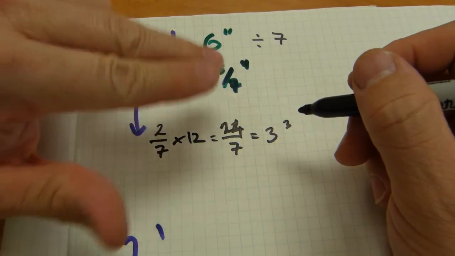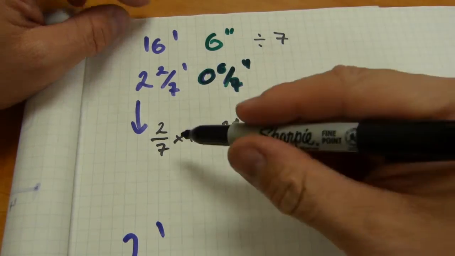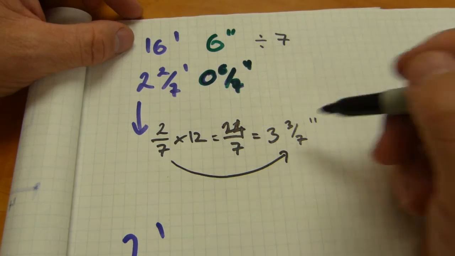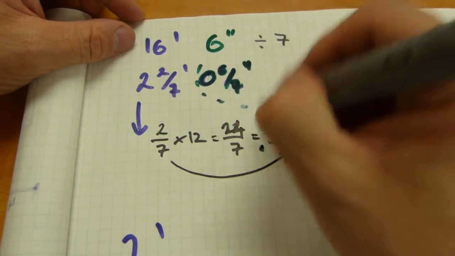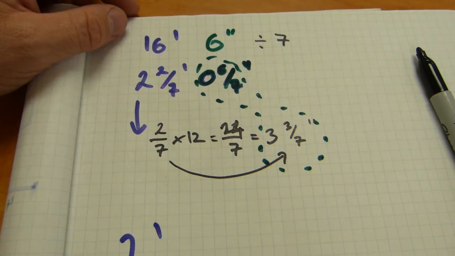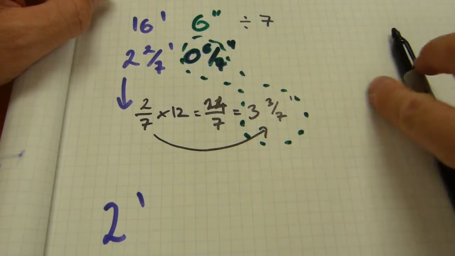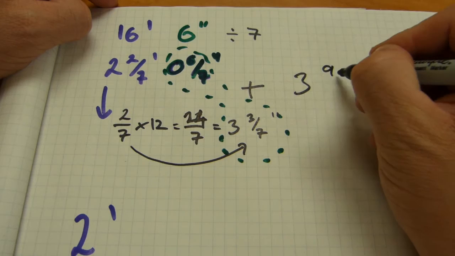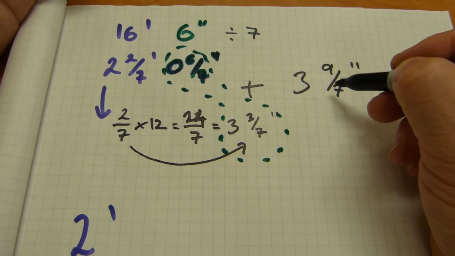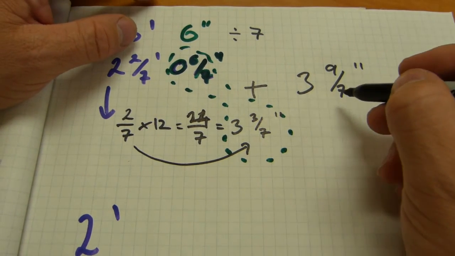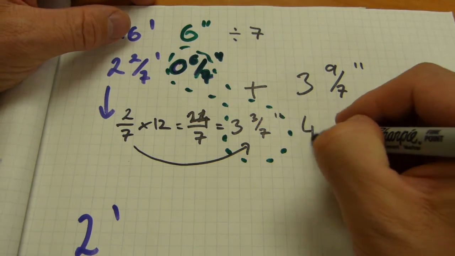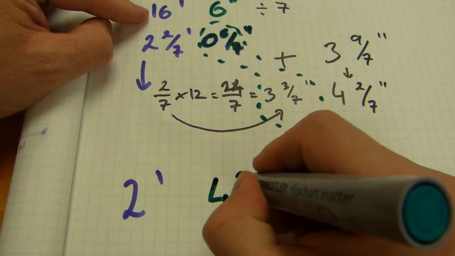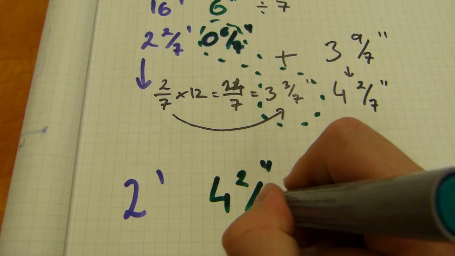We have a remainder of 3. Yeah, 3 by 7 is 21, 22, 23, 24. That's good, that's 3 sevenths. Now, 2 sevenths of a foot became 3 and 3 sevenths of an inch. These inches, again, need to be added to whatever is in the inches column there already. So 6 sevenths of an inch plus 3 sevenths of an inch equals 9 sevenths of an inch. But of course, you can't have more than 7 sevenths makes another whole, so you can carry 7 sevenths from the fractions into the whole number, so it's going to become 4 and 2 sevenths of an inch. This is a mathematically flawless answer to this division problem.